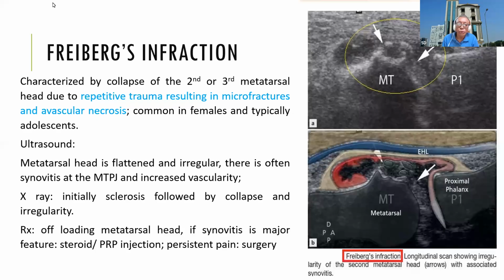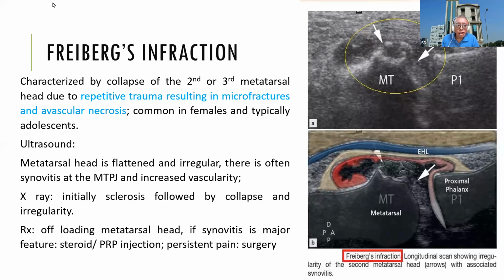This is also very common in athletes as well as in females, because they are wearing high heel shoes. Wearing high heel shoes is one of the main culprits for plantar fasciitis as well as Freiberg's disease and other foot pathologies. Whenever there is repeated trauma to the head of the second or third metatarsal, this will lead to microfractures, and eventually to avascular necrosis of the metatarsal head, which causes Freiberg's infraction.